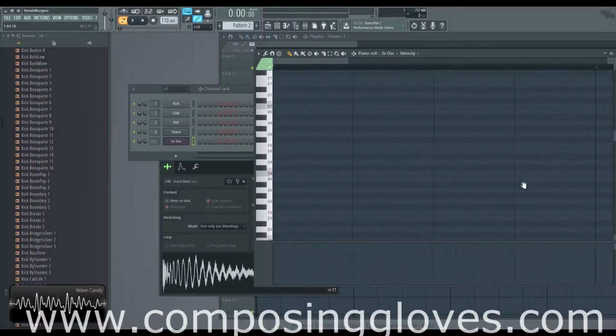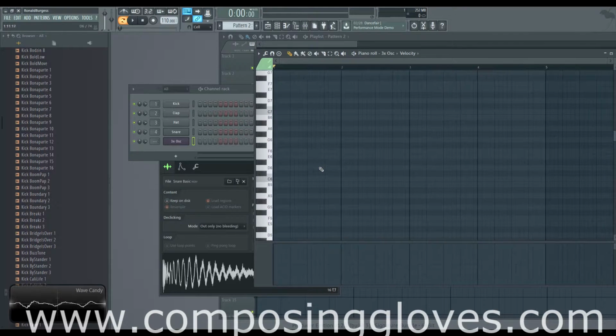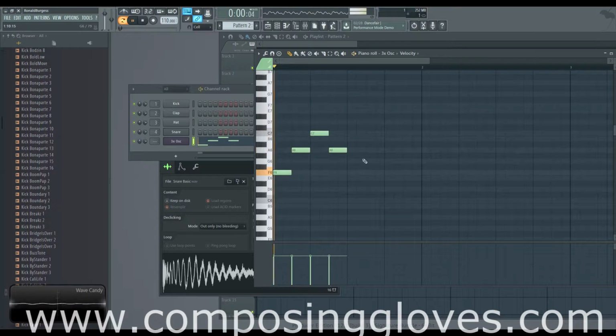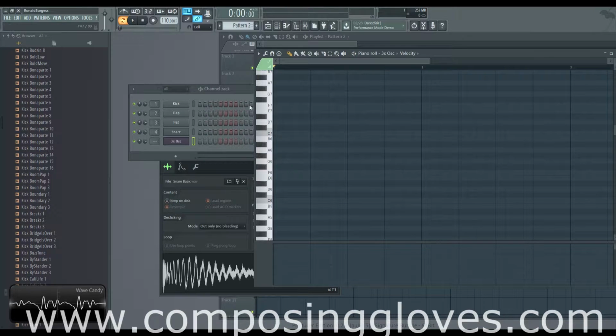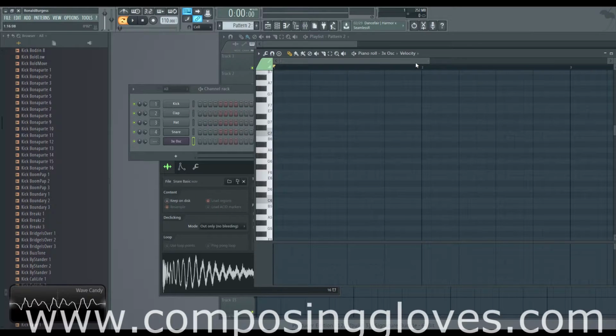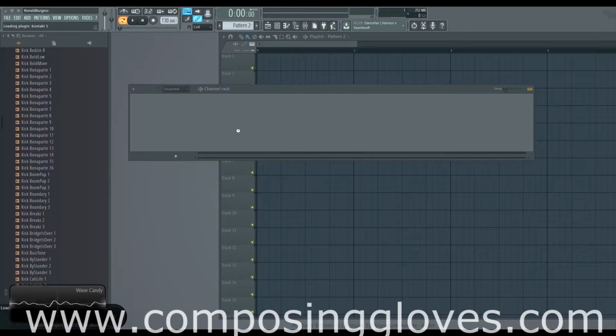So next time you're writing your big synth lead, the rhythm might not actually be all that complicated. You might now be realizing that it's more about the sound design and the harmony, because a lot of people do stuff like this. Let me open up, well, no, it would take too long to load. I have a track I'm working on right now that's got quite a bit of rhythm. Now let's load this sucker up.